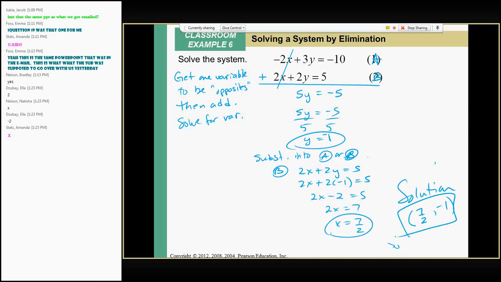Change your color to green if you think you like elimination better. Maybe some of you just don't know right now because it's all so fast. A lot of people like elimination better if you can get the numbers to be opposites, right? Scott isn't sure. That's okay because, you know, maybe you haven't seen this in a while.